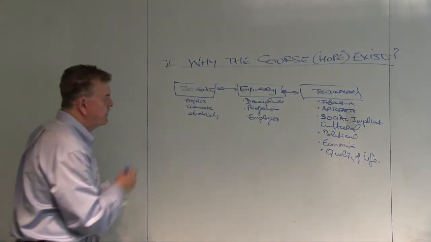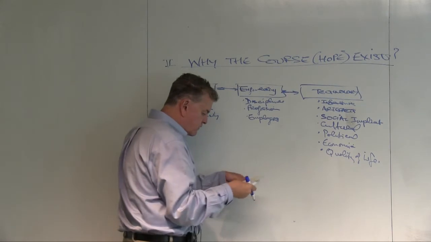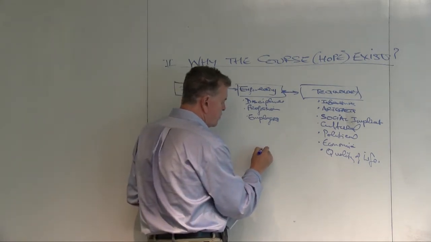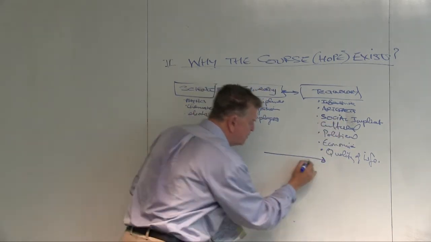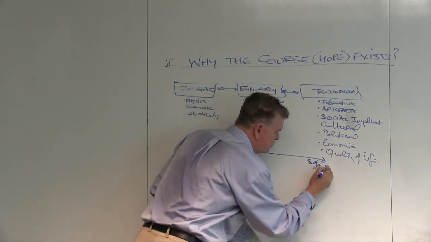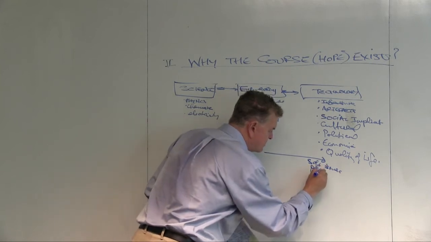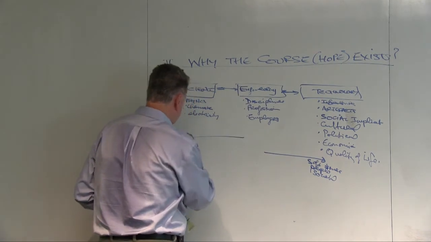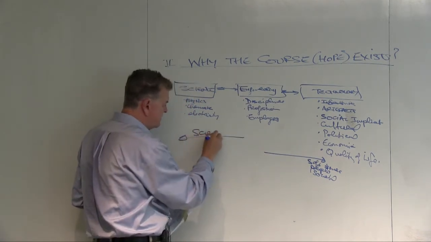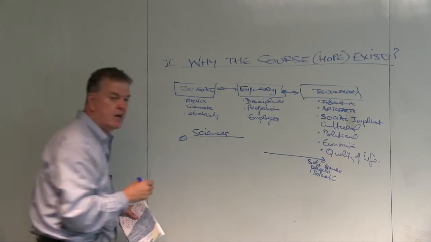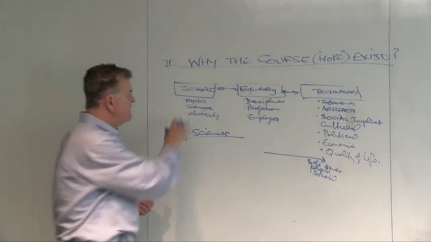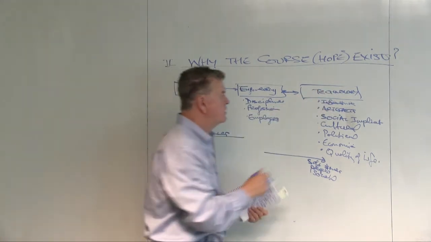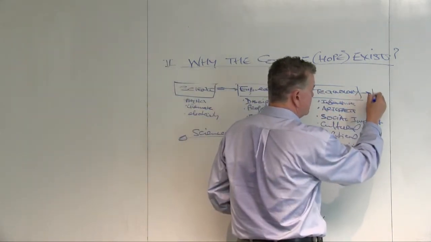So, the role of the engineer when he moves this way deals more with what we would call the soft issues. The people issues. Societal issues. When we move this way, we deal with the sciences, engineering sciences, thermodynamics, fluid mechanics, etc. So, engineering itself links with science but impacts technology which itself impacts society.